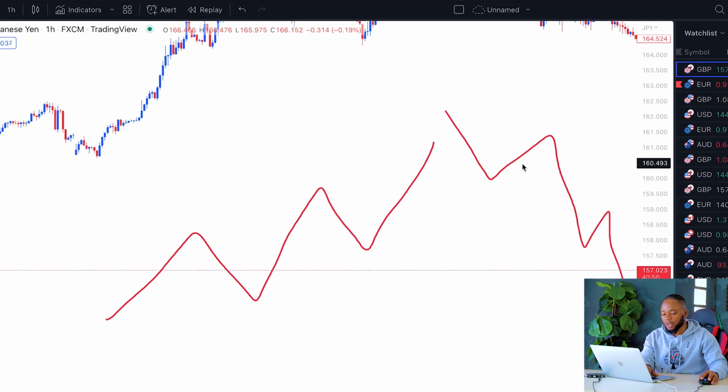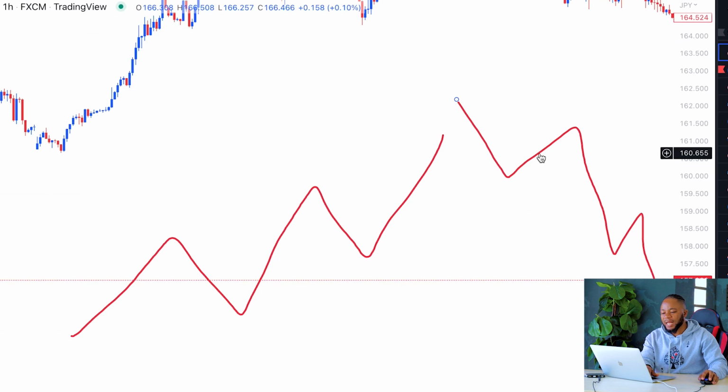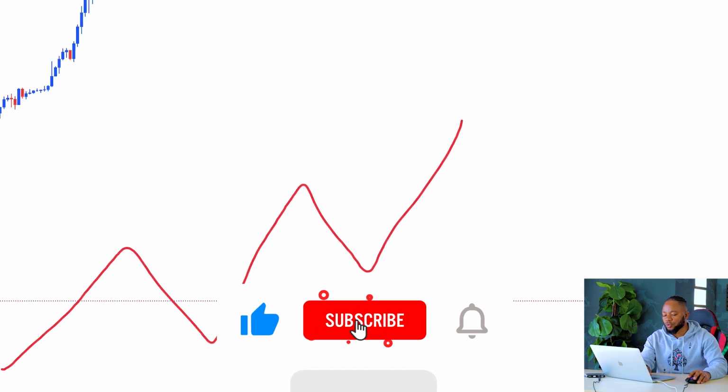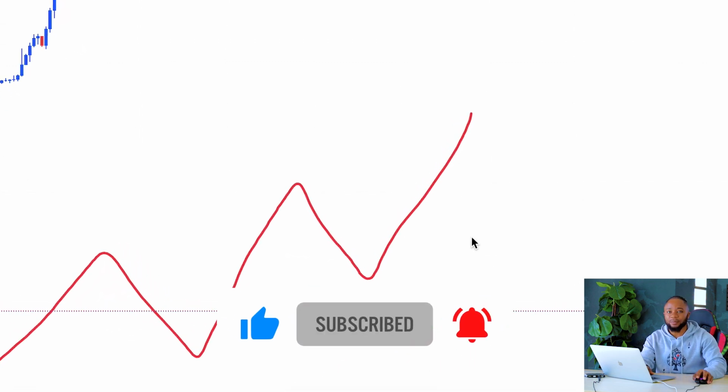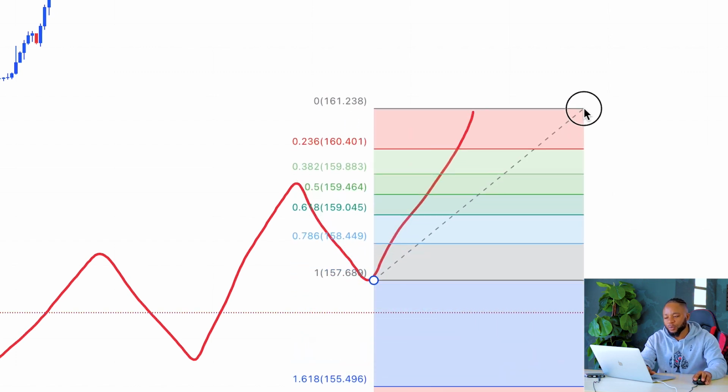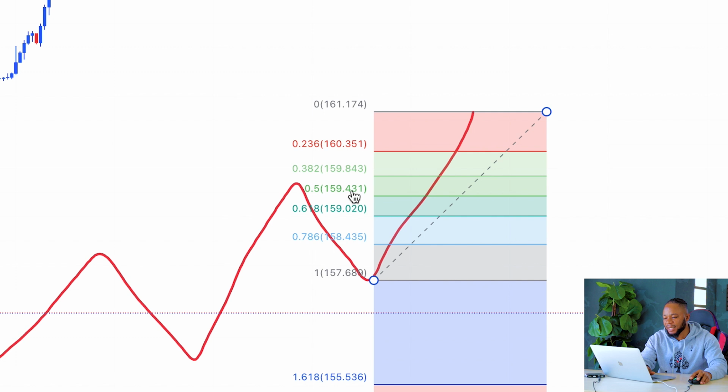So with that being said, that is how the Fibonacci tool works. In our case, you go on your MT4 or MT5 and pull your Fibonacci tool from the most recent swing low to the most recent swing high. Once the price gets to your 38% level or your 50% level, you're going to be buying. That is how a beginner or any normal forex trader does it. But we're not beginners or normal forex traders. We are extreme forex traders. We are pro forex traders, and I'm going to show you guys what you have to do.